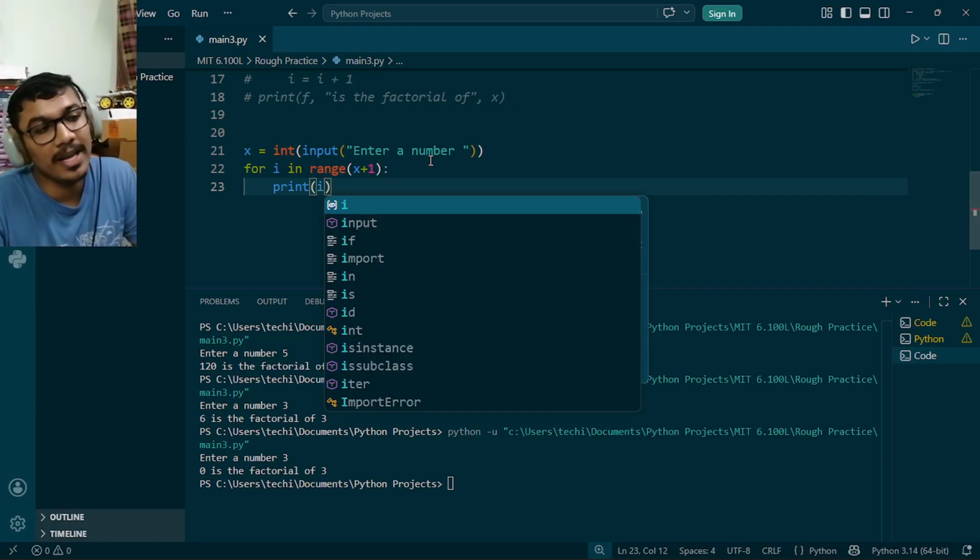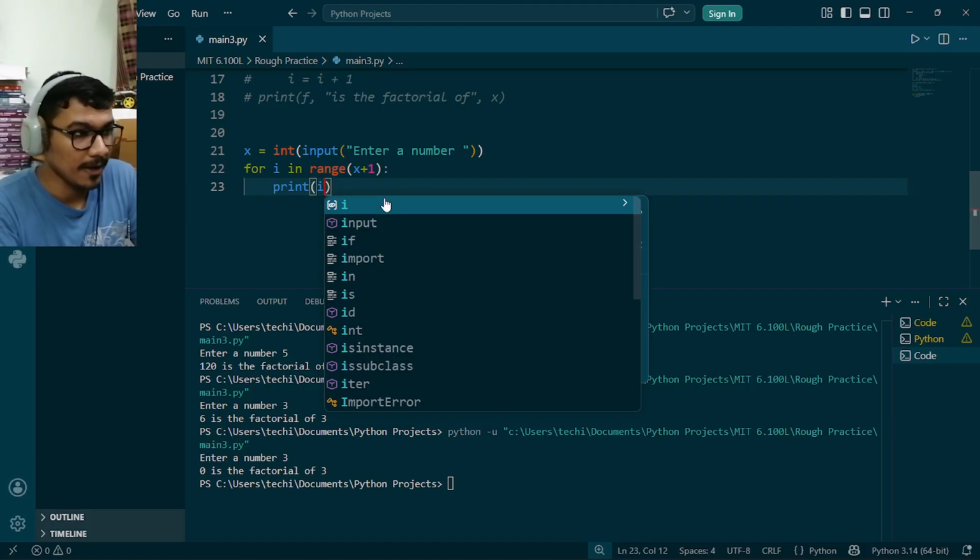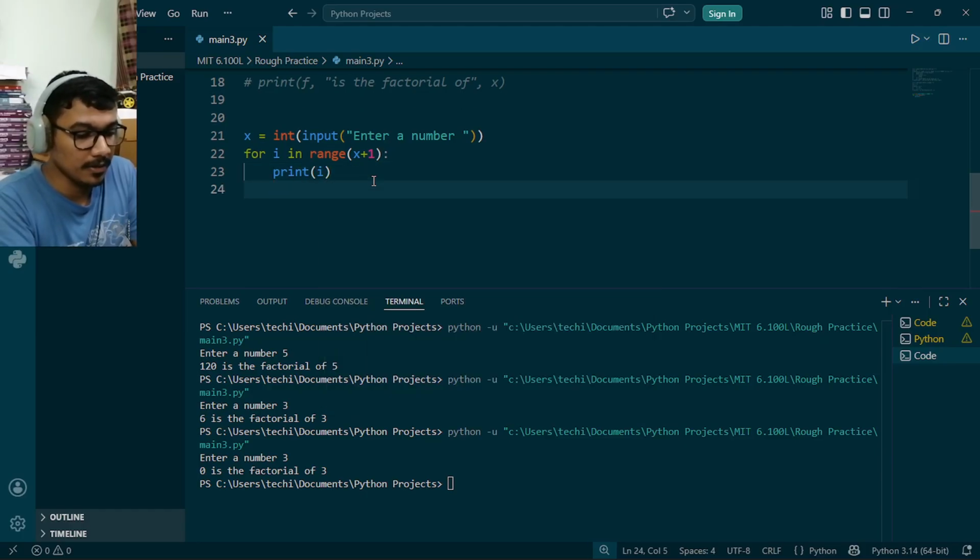So i will initially have the value 0, and i plus equals 1.